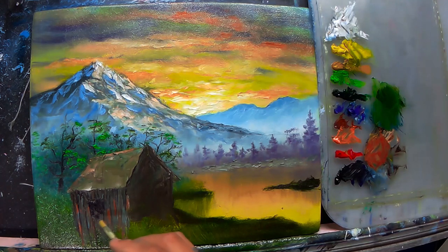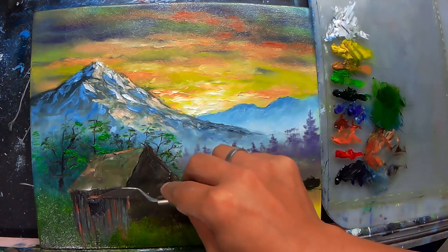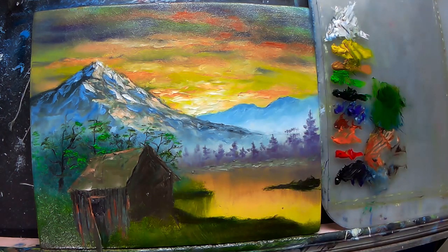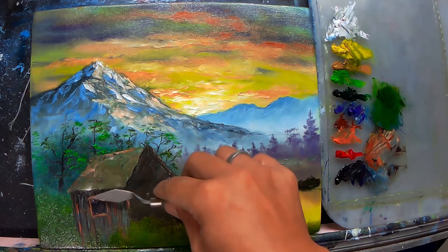Just use this black color. And there, this orange and the white color. There you go. I'm going to add here the window jamb there. And there, that's nice.